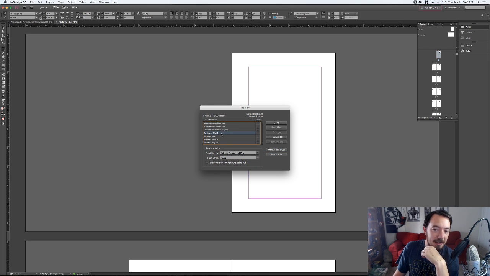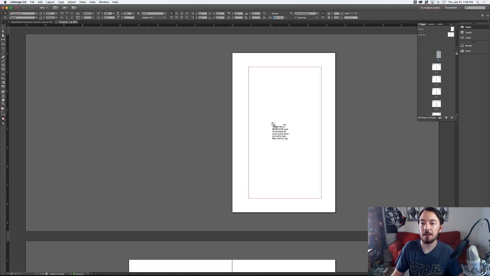So now Harrington is our chapter title font. Then we have in here Helvetica bold. I don't know if Helvetica is actually in our document anywhere, but just in case, if it says Helvetica, it's supposed to be Garamond Pro. So we're going to change Helvetica bold to Adobe Garamond Pro bold. This happens every once in a while. I don't really know why it pops up, but we're just going to change it anyway. Helvetica oblique. Oblique is another term for italic. Adobe Garamond Pro italic, change all. And Helvetica regular, Adobe Garamond Pro regular. Again, we're not changing Harrington because that's our chapter title font. Okay? Good. Done.